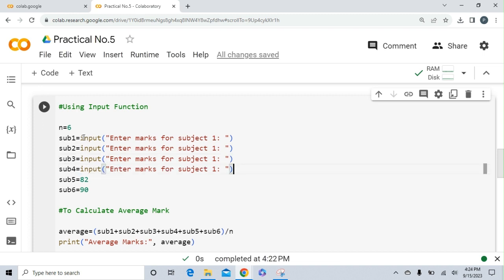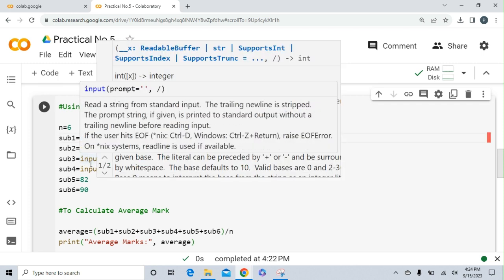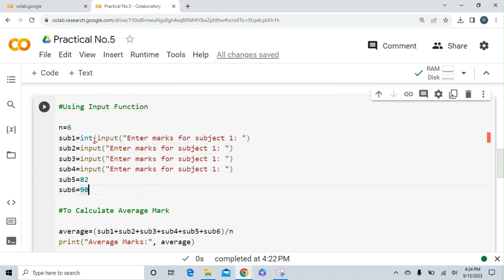So since we are putting an integer here, I can simply put int. But if you want to put 80.5 or something like that, we can use a float value here. So instead of integer we can have float.